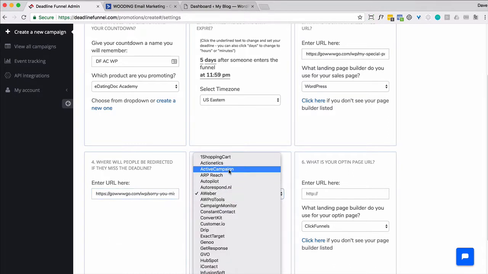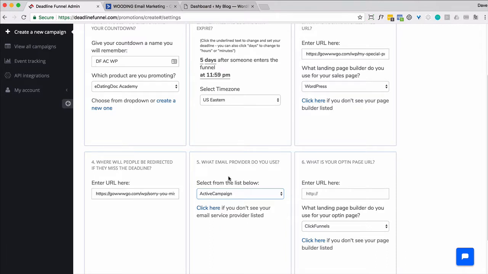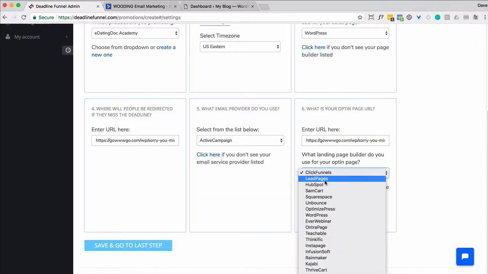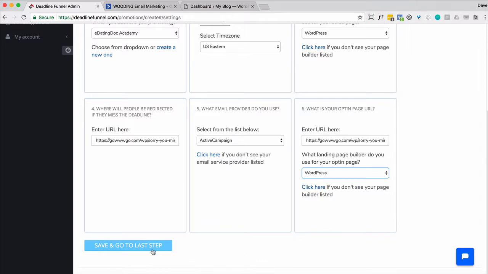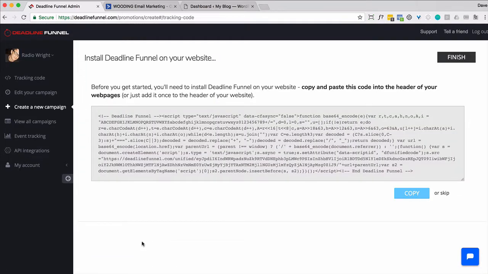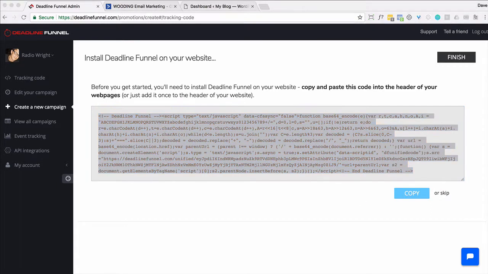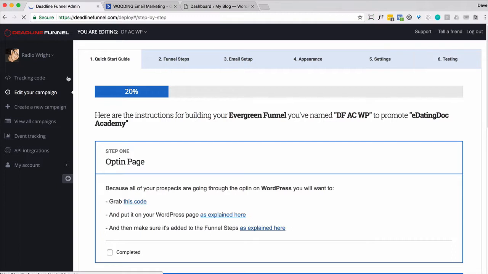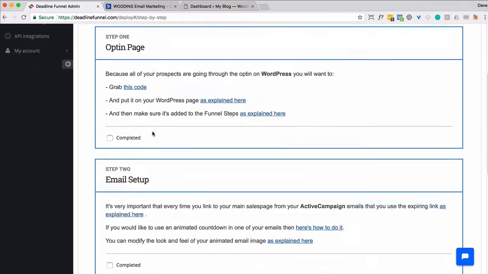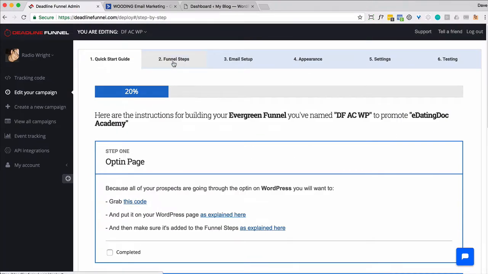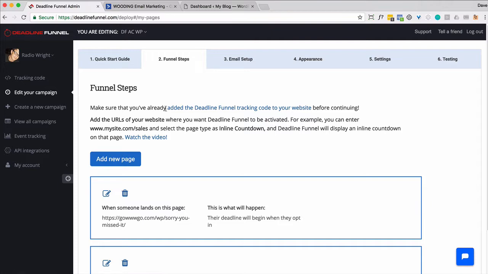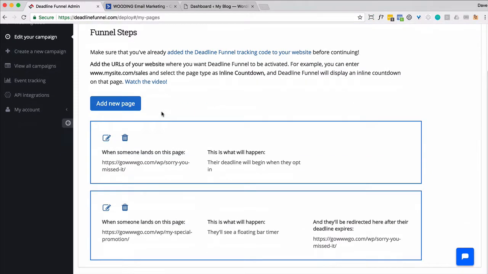We're going to connect to ActiveCampaign. There's a number of different sites you can. And again, this is going to be WordPress. So I'm going to save this code off. I don't know if I'm really going to use it because I will have the WordPress plugin installed shortly, but let's just save it for saving. So at this point, we're on these 6 steps, and we're going to skip this part here and go through and actually make sure everything's looking the way it should, and we could come back to here. So this is basically reviewing what I decided.